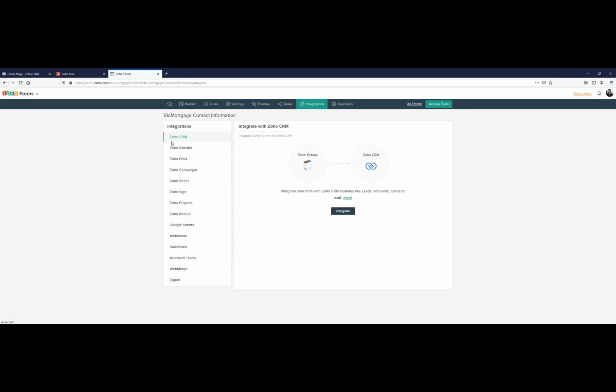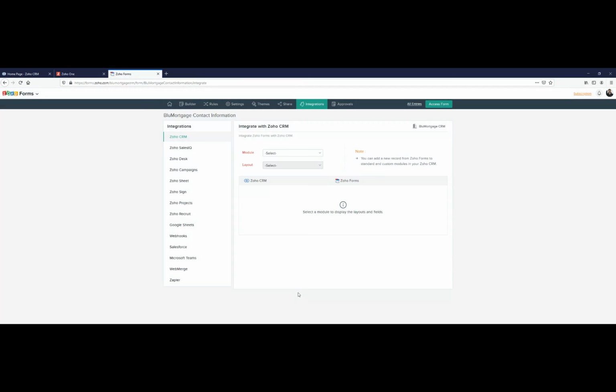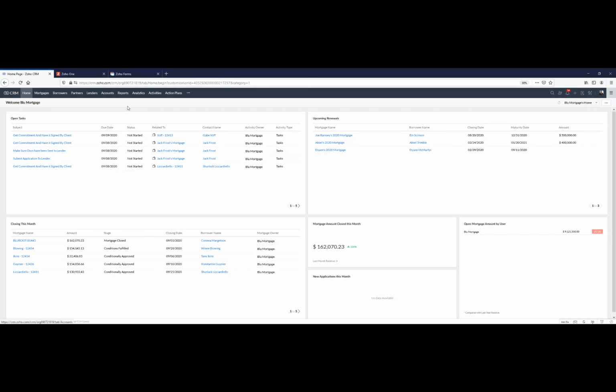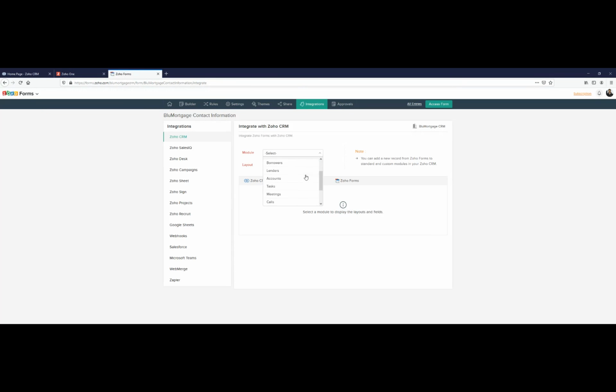So we're talking about Zoho CRM here, and this is bringing it back to the base CRM, the Blue Mortgage CRM that everyone is familiar with. So what I'll do is I'll just hit integrate. Start there, keeps it super simple. Come into here, and you can see that exactly as I have it here, mortgage, borrowers, partners, lenders, I have exactly the same here, right? Mortgage borrowers partners is actually a custom module, so that's down here. But you can see all those things exactly as I have it in the CRM coming through within Zoho Forms. So pretty cool how they can connect like that.